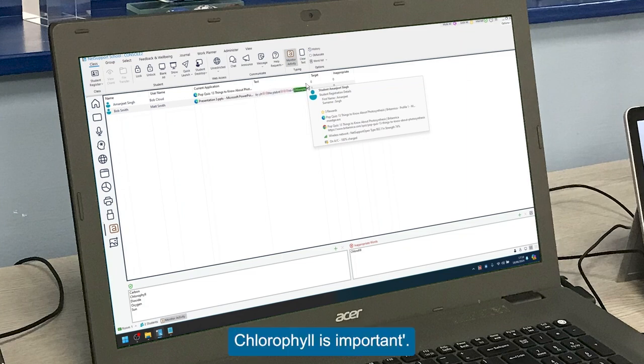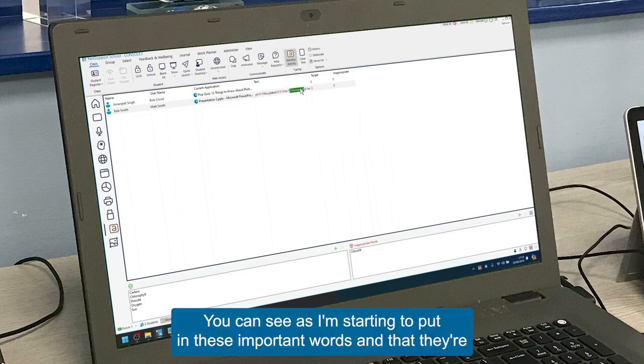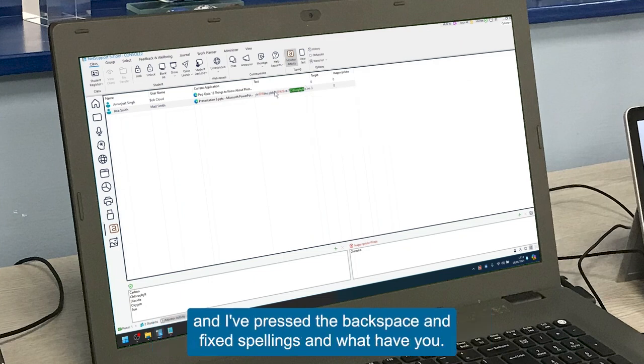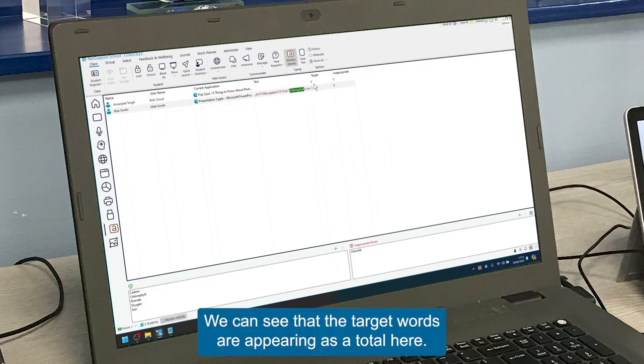Chlorophyll is important. You can see as I'm putting in these important words that are part of this list, they're highlighted. You can see where there's been mistakes and I've pressed backspace and fixed spellings. But we can see that the target words are appearing as a total here.